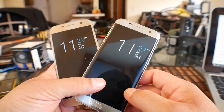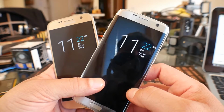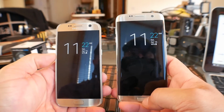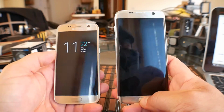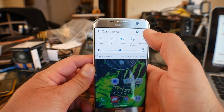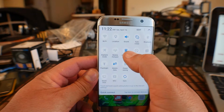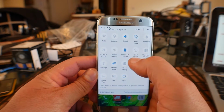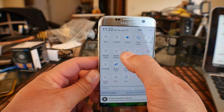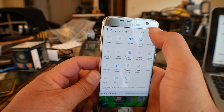Okay, so the next thing I want to show you is called Always on Display. As you can see, both phones offer that. They display the date, the time, and the battery percentage. We can change how the Always on Display looks. Let's use the S7 Edge, and if we swipe down to the quick settings, down here it's Always on Display. One thing to mention is that Always on Display only works if you have the phone in high performance mode. If you put it in power saving mode, Always on Display is going to be turned off. So you have to turn off power saving mode to be able to use Always on Display.